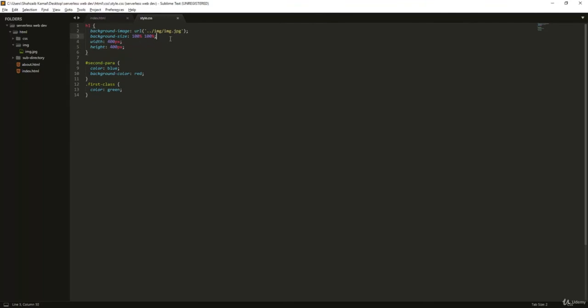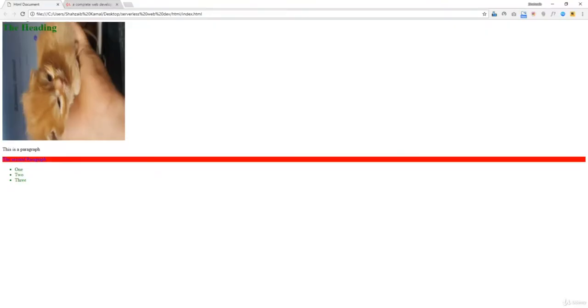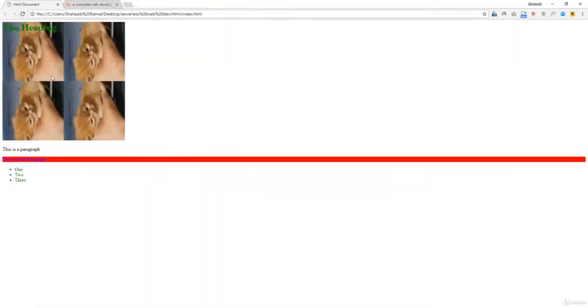So what more I'm just gonna do is talking about some more background properties. We can do one more thing about the background. If we have some kind of a small image, for example, I just put here 50% and 50%, so save it. Now I'm gonna go to the browser back, refreshing the page, and you can see that. Because the image now is small, I'm just telling here that the image should be 50% of the height and the width, both sides. So you can see that because of that, the height and the width of the image are now small.